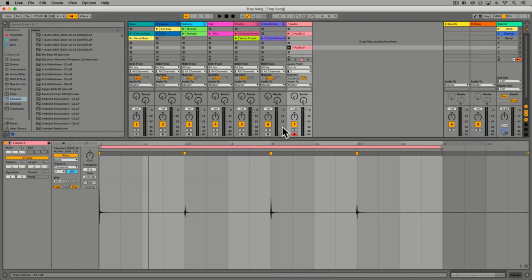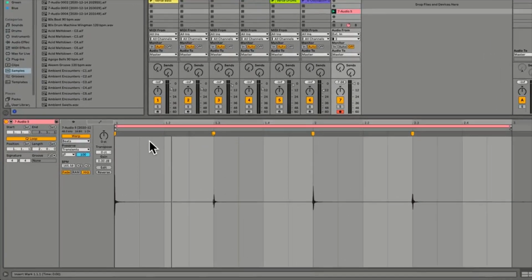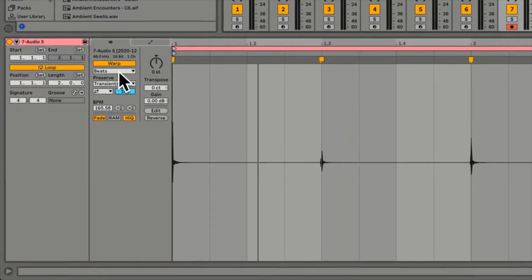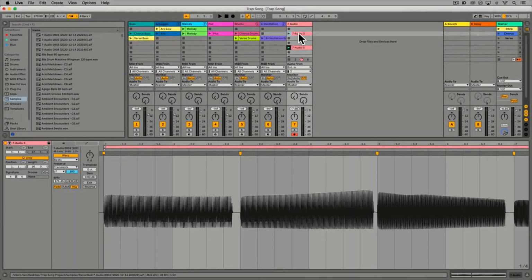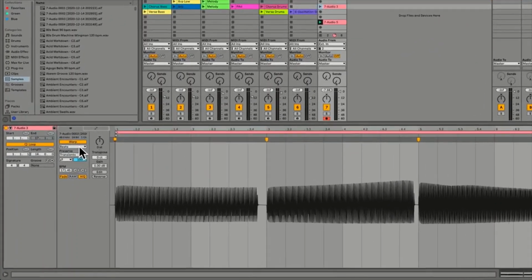So Ableton will do its best to try and quantize your audio in the most subtle way possible, but there are a couple of different settings you can try depending on the type of audio. Now, when working on percussive parts, you want to have warp mode set to beats. This is the most appropriate setting for when working with percussive sounds. However, if I was quantizing something harmonic, for example this bass part, if it starts to sound a bit strange, you may want to try using a different setting.